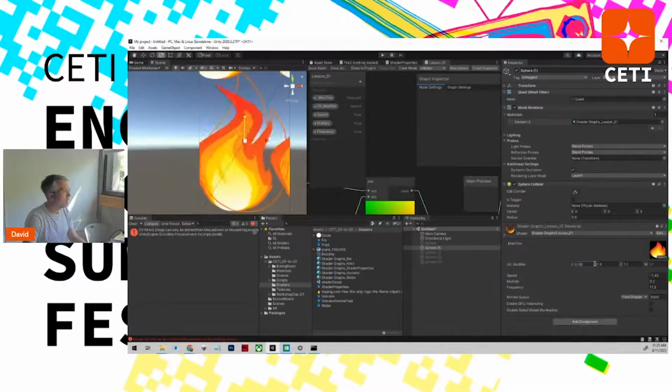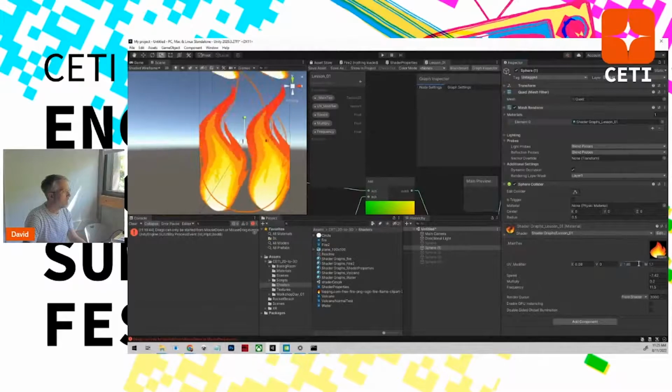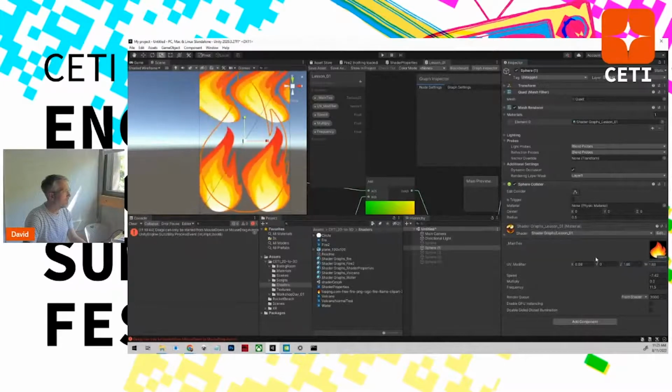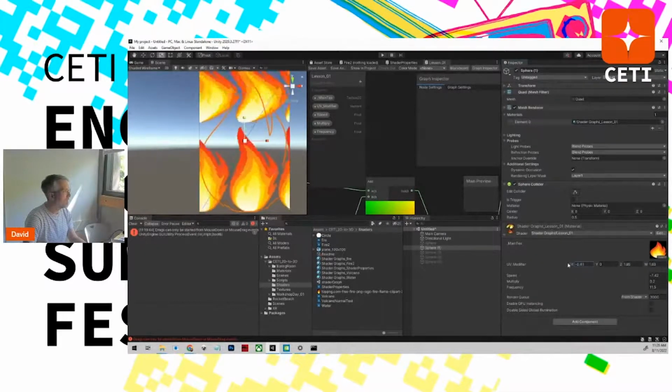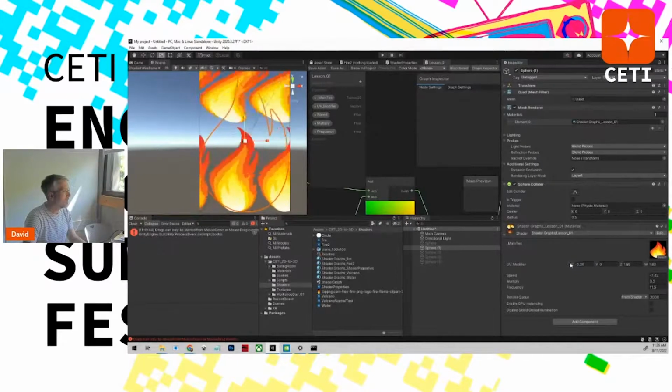Okay, so now I can offset it, I can scale it, so I can make sure it's squeezed into the quad, no matter how much it deforms.